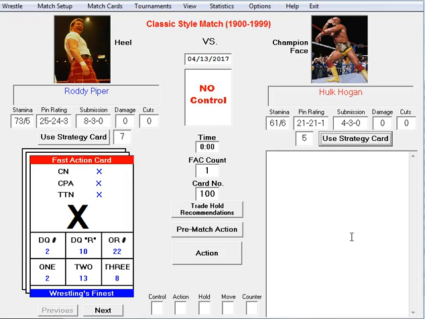So if Hulk's going to play the specialty hold card, and Roddy feels that if Hulk was to land it, that it would put Roddy in serious danger, Roddy could very well decide to counter that strategy card. Again, very, very important part of Wrestling's Finest, and I think it takes it to a whole new element where it allows the gamer to have some choices.